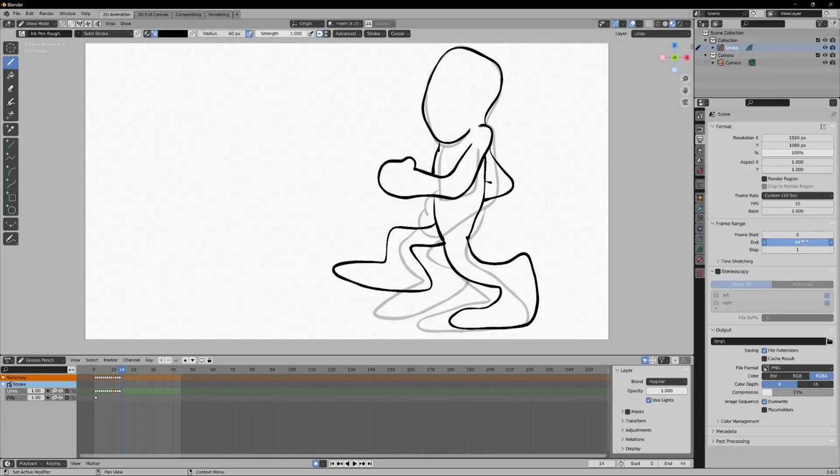Let's go to 30 or whatever, 40. And then we'll color this in and see what it looks like finished. I could put a background in there somehow if there's transparency. I don't know, I'll find out.